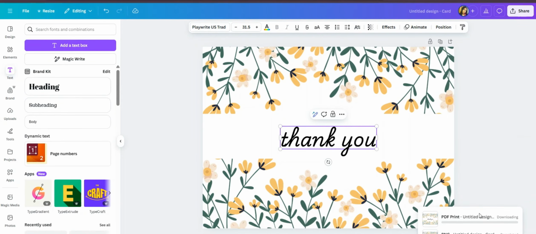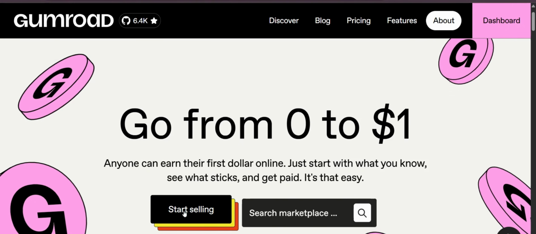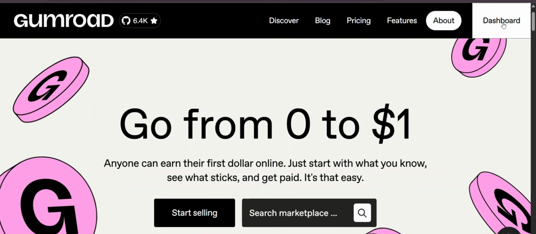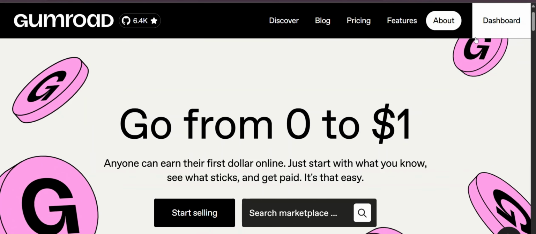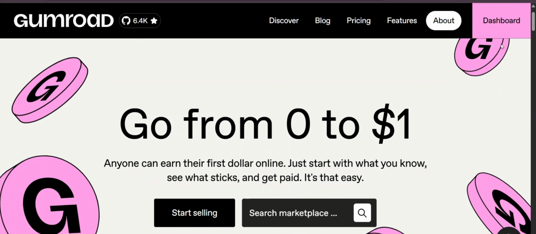So after downloading that, my product will be ready down here. So when it's ready here, I'll just go ahead, go to Grammarly, and here where it says start selling, when you click here, you sign up your account, and then you go ahead to your dashboard here and you upload your product. There you go, you already have a cover template that you can start selling.